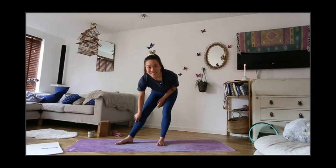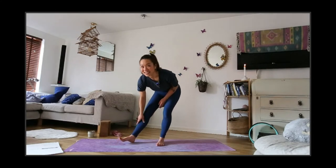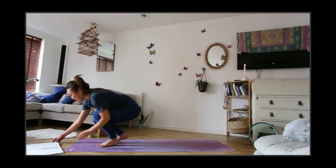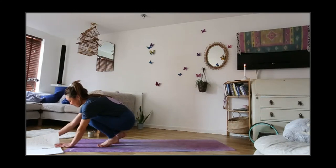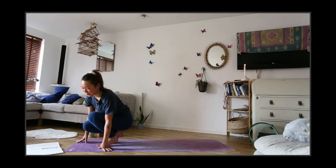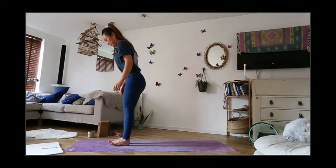So if everyone comes up to the top of our mat, I've also changed this class, so it's 60 minutes, because we tried 40 last week, and it was definitely too quick. I'm just going to put the phone on airplane mode. It's definitely too quick and we overshot anyway.